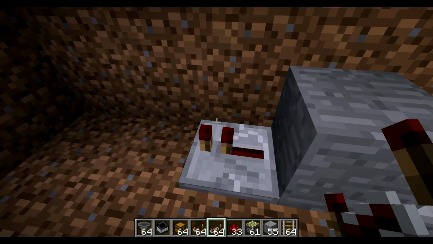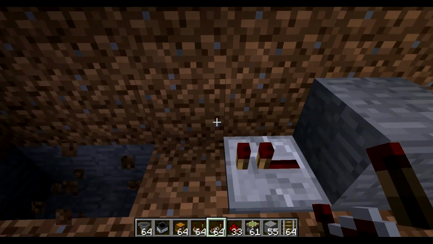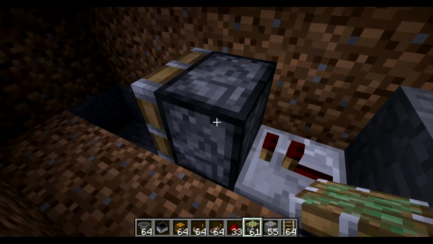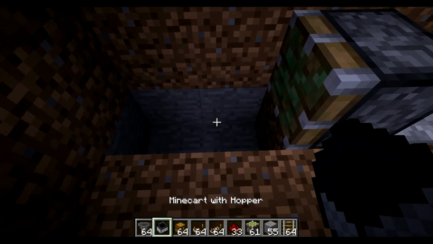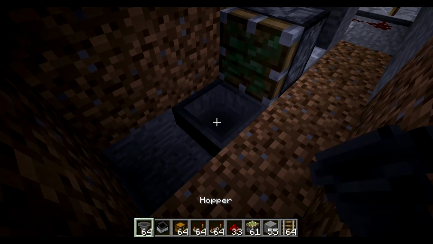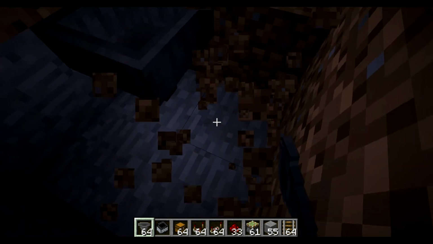Okay, so now that we have it doing that, we need another piston right here. This will power this piston. Now, we need hoppers right here, and these will serve as our timers.